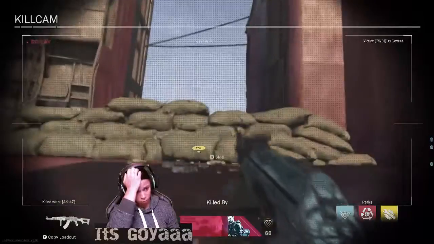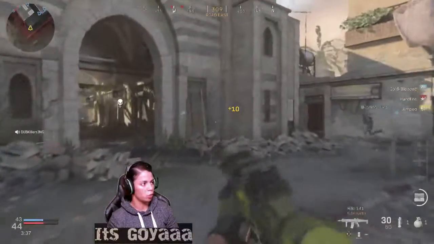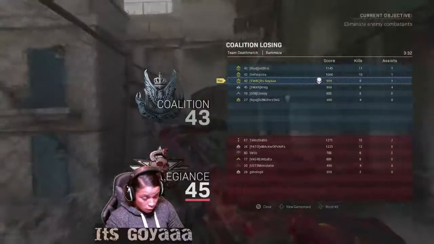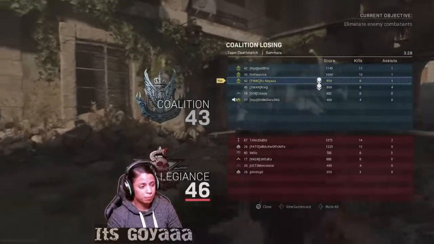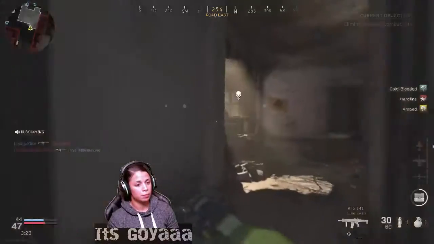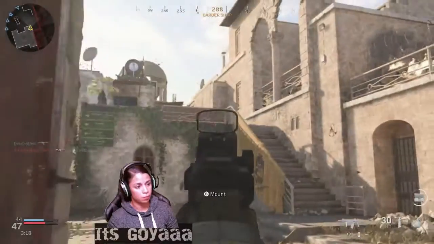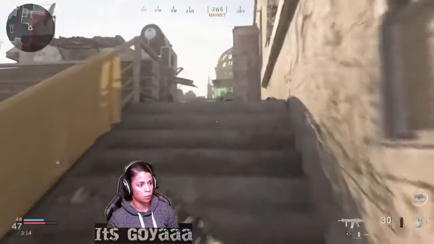Yep, he can 100% see me on top. Couldn't see me, but if you spray through a wall long enough, I guess. Hostile fire. One killed. Oh my god, killing my vibe right now. Reloading. Reloading. There's no way I'm gonna be positive this game. Hostiles in the area.